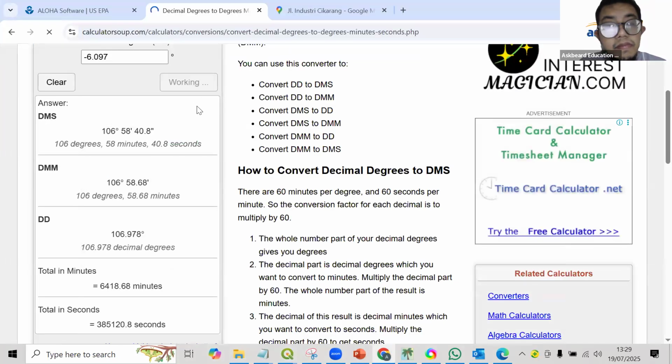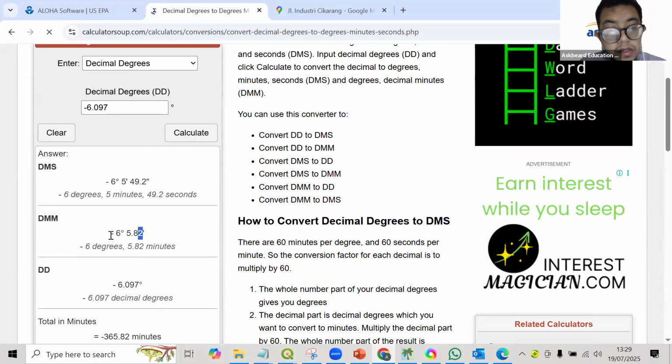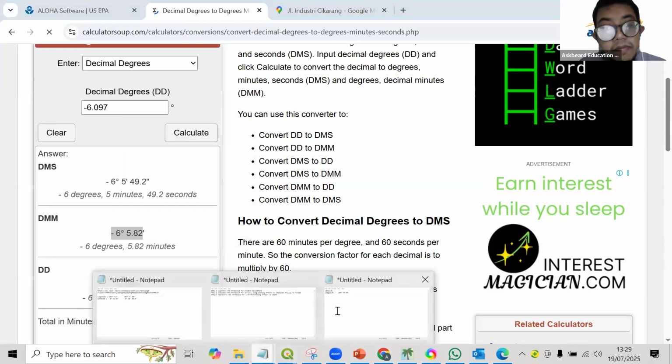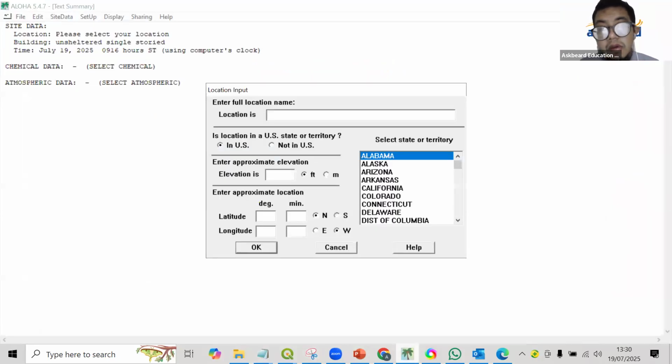Calculate. Okay. This is the results. Then we copy this to the ALOHA. Okay, the positions: Indonesia's position is in south latitude and longitude is in east.